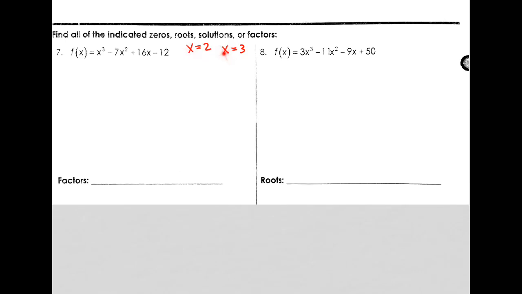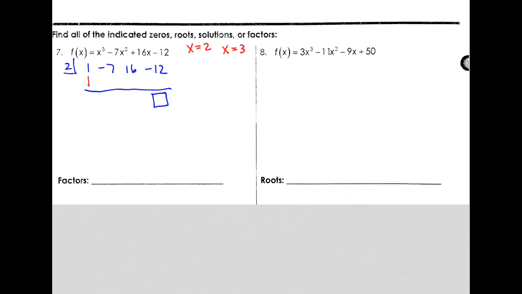So we're going to use synthetic division in order to do that. So let's start with this first 2 here and go ahead and do our synthetic division. So we have 2. Remember, we're taking these numbers, a 1, a negative 7, 16, and a negative 12. The exponents are counting down, 3, 2, 1, and then 0. So we don't have to have any zeros to fill in the spots. So we have a 1, negative 7, 16, and negative 12. Draw this here. Remember, our remainder is going to be there.